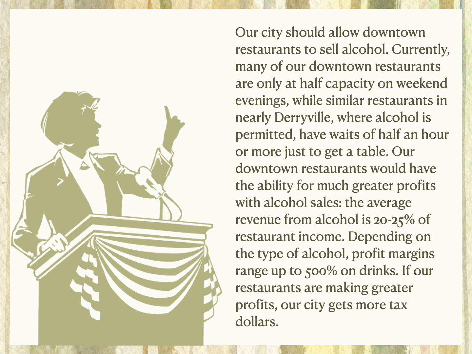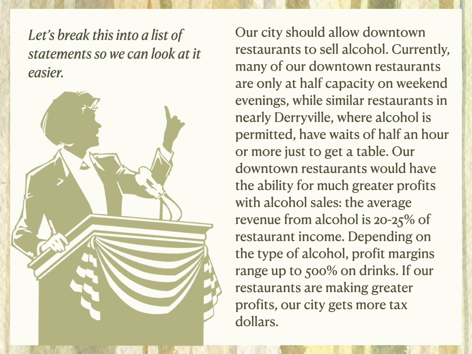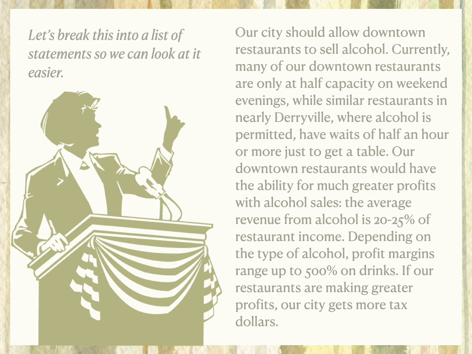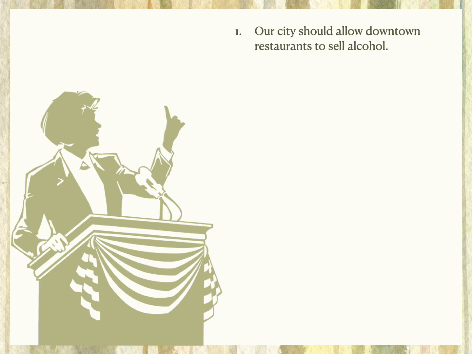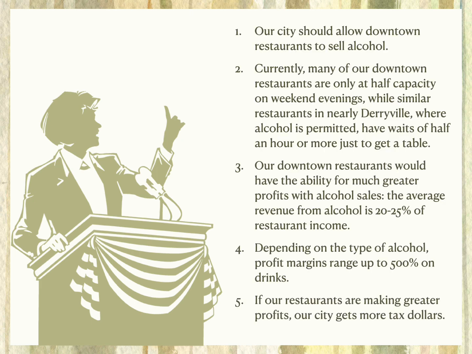All right, so first of all, this is a big paragraph. It's a little bit hard to work with. So let's break this into a list of statements to make it easier to look at. So instead of one paragraph, we have 5 statements. Our city should allow downtown restaurants to serve alcohol.